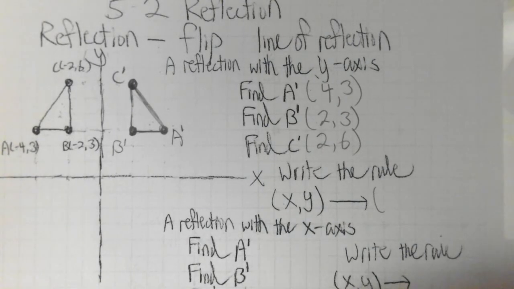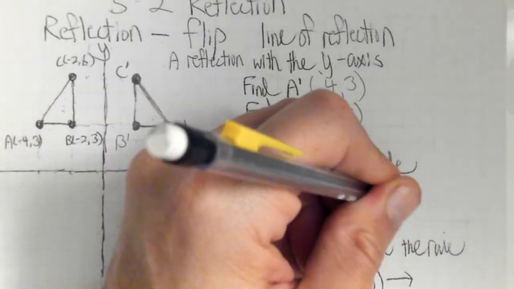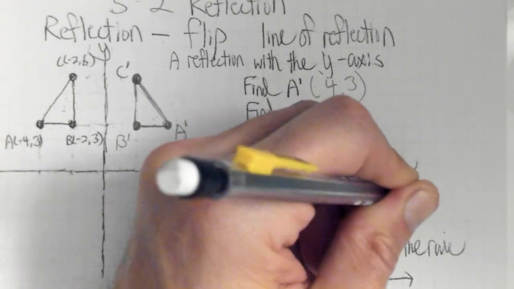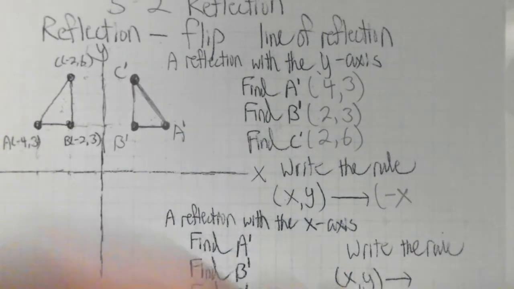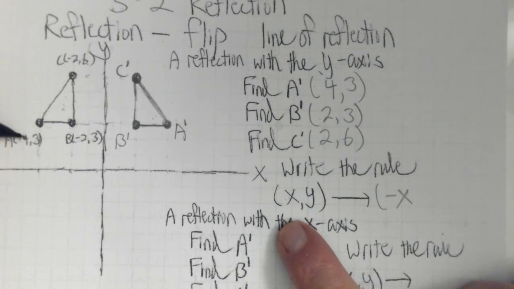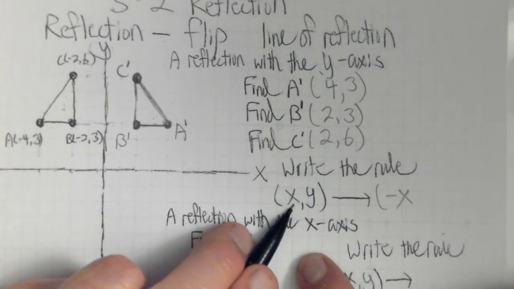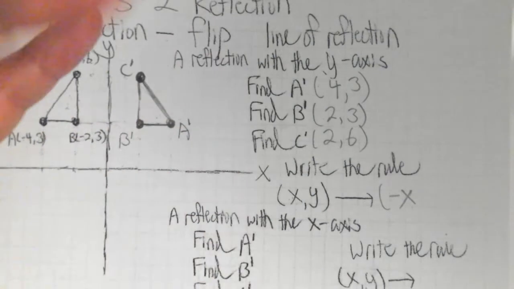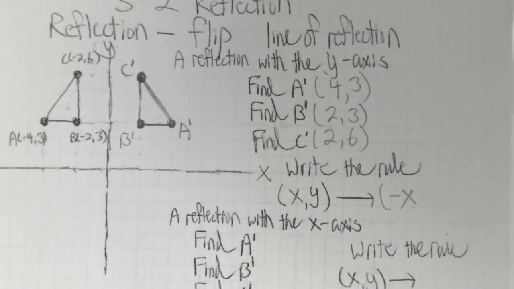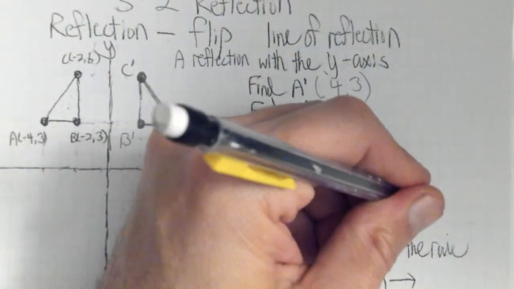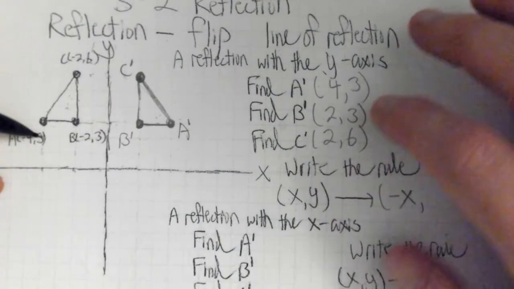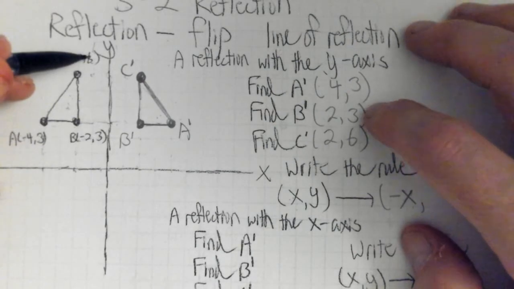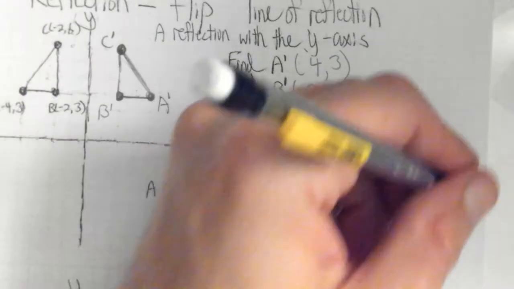How do you denote a sign change in a formula? You just put a negative in front of the x, right? So x will change to -x. They change sign. Let me show you how this works. If I plug in -4 right here, this would be -(-4), and a negative and a negative make a positive, so it would change the sign of it. So we're in good shape there. Let's see if we can get the y coordinate though. What's happening to the y value? 3, 3, 3, 3, 6, 6. It's staying exactly the same, isn't it? So that means I'm going to write the exact same thing back. It's just y.